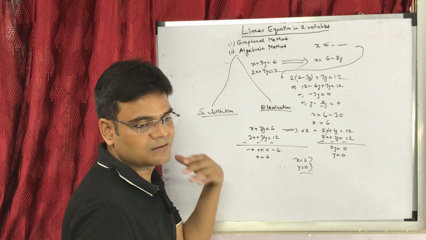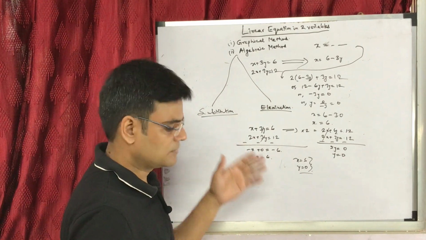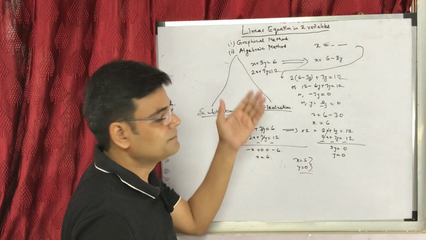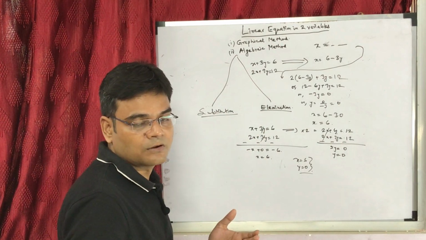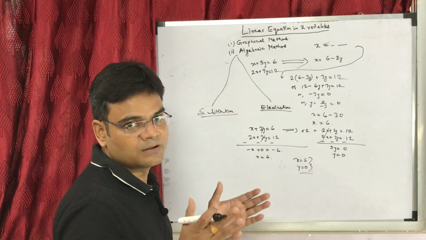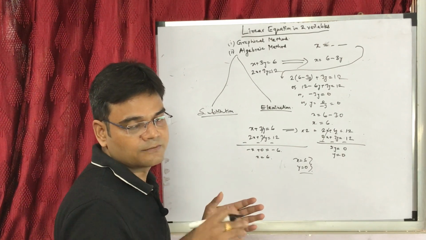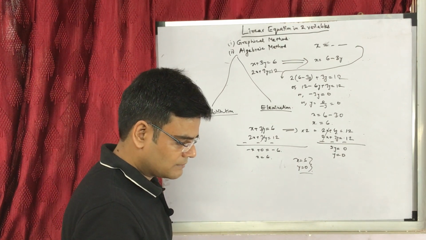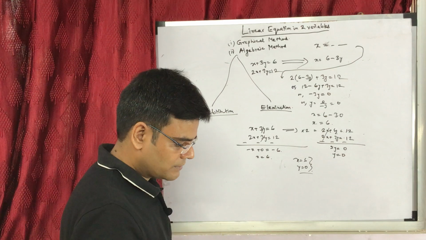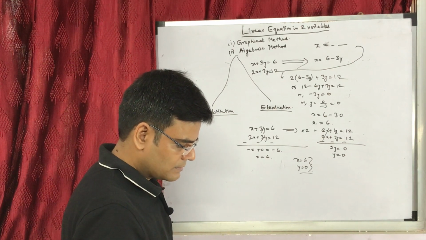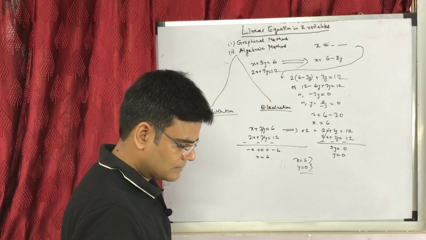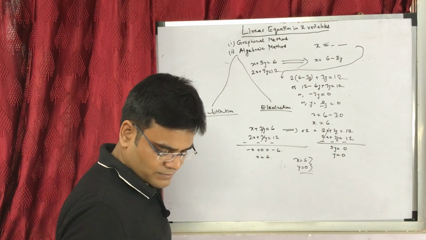There is a third method and a fourth method, will not cover those because I don't think that it's in the syllabus. So graphical method, if they ask you specifically to solve it by graphical method, you'll be given a piece of graph paper and then you'll have to draw the x-axis, y-axis. Let's try solving another one with graph paper. Say we want to solve, I want a straightforward equation actually.